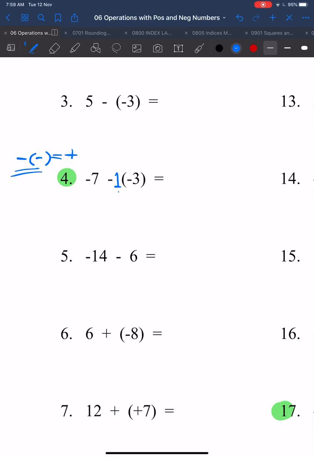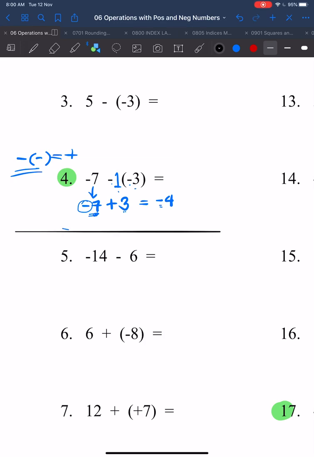So what is 1 times 3? 3, and it's negative times negative, so it's a positive 3. Bring down the 7. What do we have now? Negative 7 plus 3 gives you negative 4. Why negative? Because the negative digit is greater than 3. So it's like 7 minus 3, but you take the sign. Now let's go back and check out Mr. Number Line.